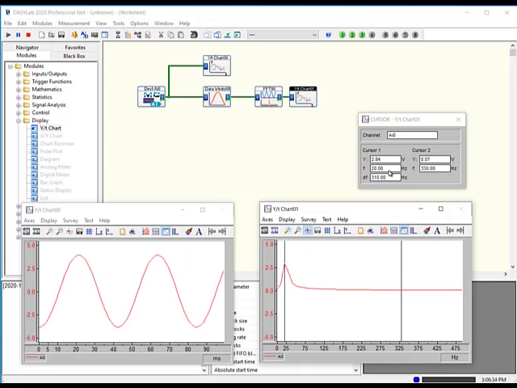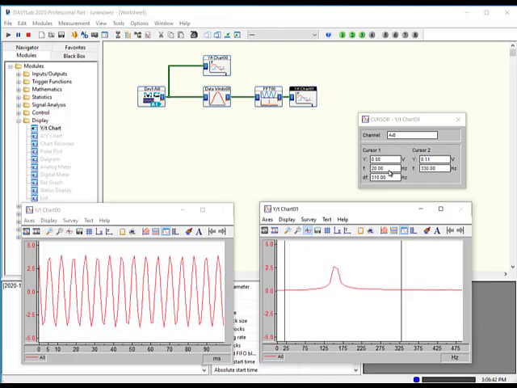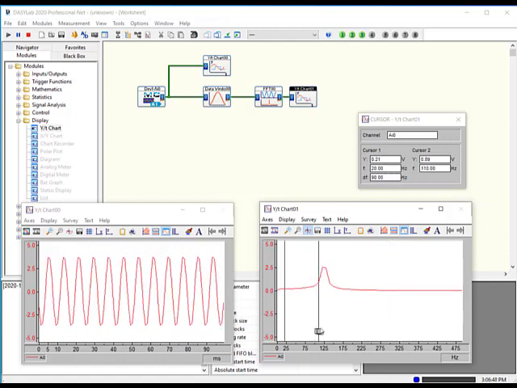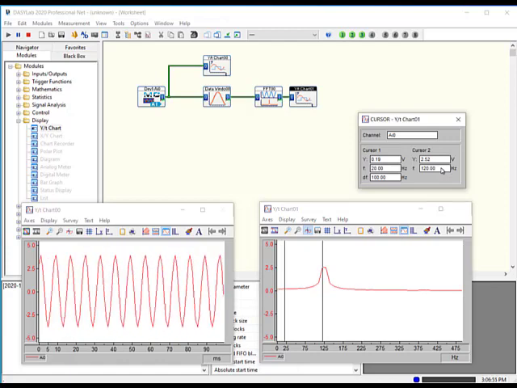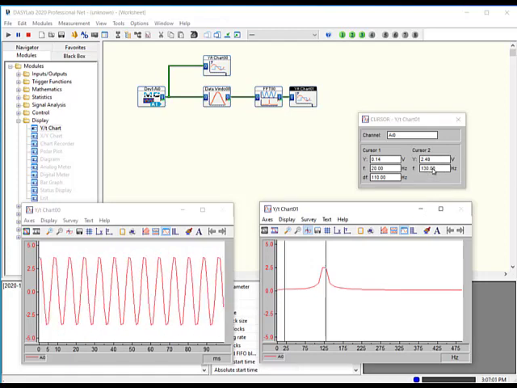I'm going to change the range on my generator. And now I think that I've got 130 hertz signal coming in. So I'll move the cursor over here, and the frequency on cursor 2 is 120 hertz. My generator is now saying 125. So it's splitting the difference between the 120 and 125 hertz.